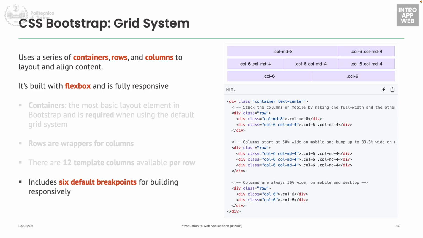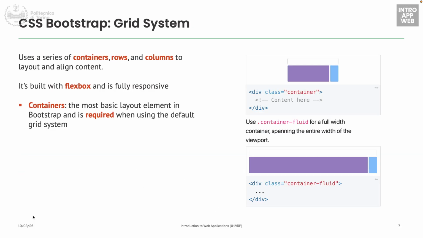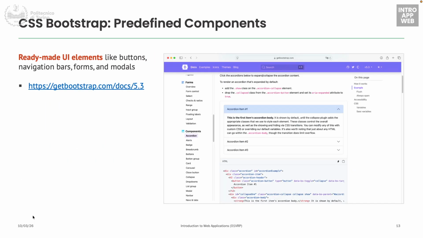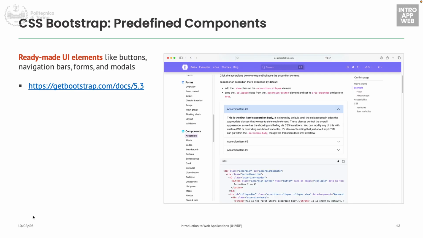So if we think that our buttons or our components are super nice, the ones that we design, we can keep them and use just the grid system from Bootstrap, for instance. It's a choice, it's an alternative, and it's fine. Okay? So on the one hand, remember that we had the grid system. So check on the grid system. Then we have the predefined components. These predefined components are, for instance, buttons, navigation bars, forms, modals. And I think it is better if we can take a look at them directly on the website.